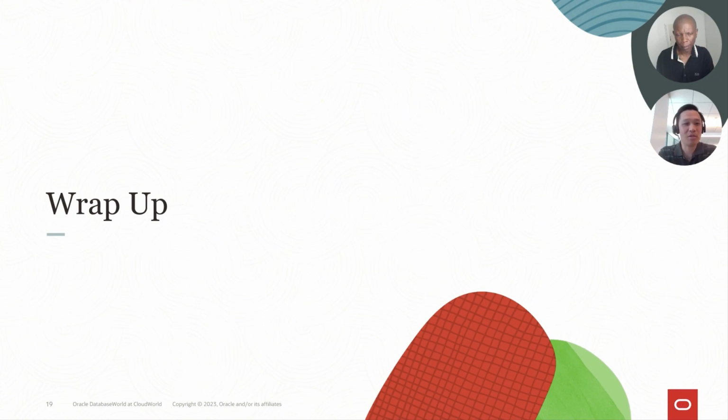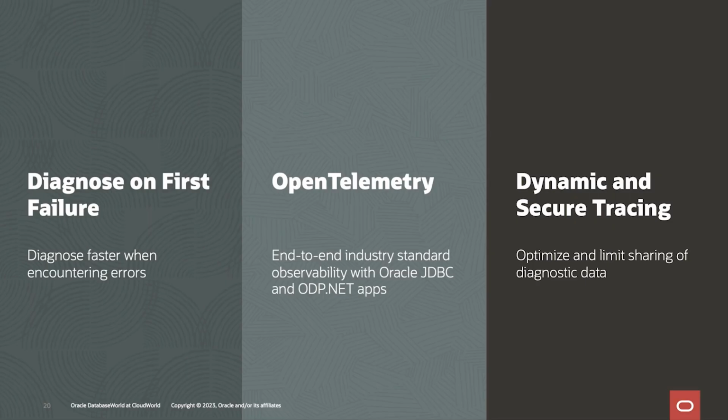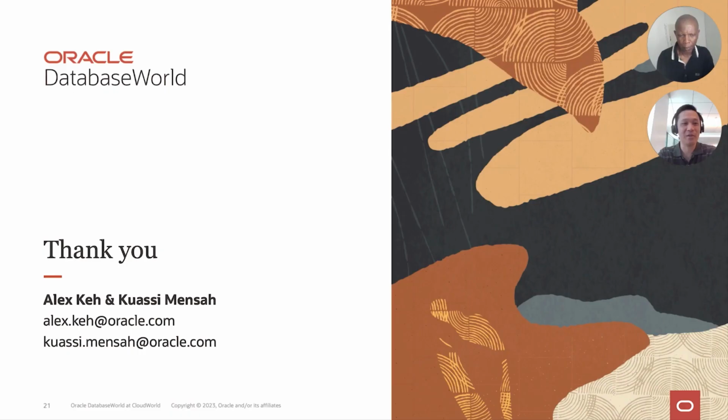So that was our presentation on collecting diagnostics, telemetry, and tracing with Oracle database and developing with Oracle database. We covered a lot of the technologies that JDBC uses, as well as technologies that .NET uses. Those topics are diagnose on first failure, OpenTelemetry, and dynamic and secure tracing. We hope that you're going to check these out and use them in your applications to better improve their operations. And good luck coding. Thank you.